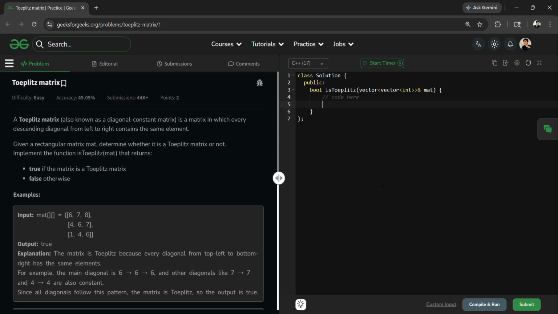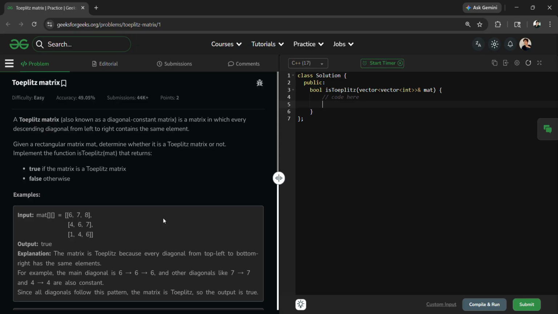Here we have a matrix, and we can consider it a Toeplitz matrix if its diagonal elements are constant. For example, in example one we have elements 6, 7, 8, 4, 6, 7, 1, 4, 6.